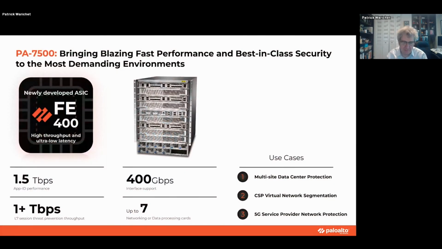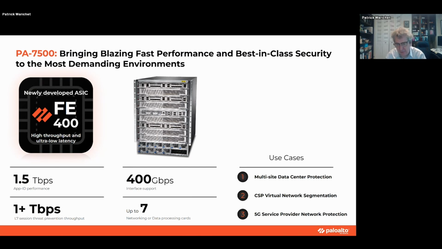This ASIC, we refer to it as the FE400, has extreme low latency and extreme performance. It is capable of doing 400 gig of interface support on a single silicon, and overall can boost the chassis capacity up to 1.5 terabit with AppID inspection. If you want to do threat inspection, you are at 1.4.